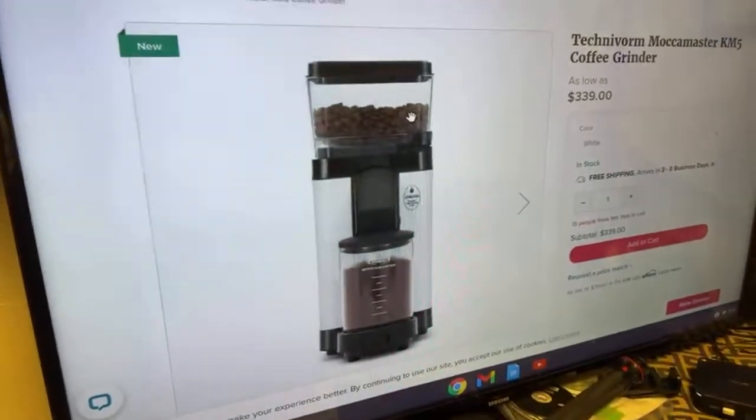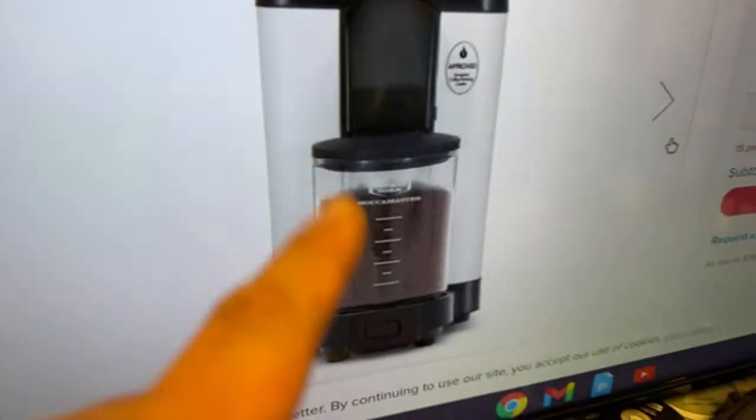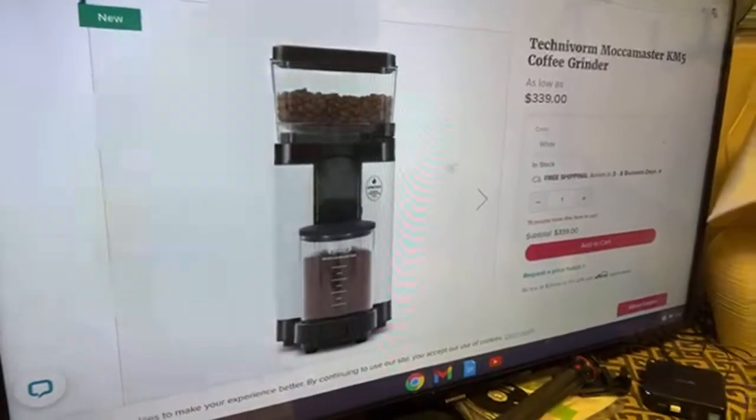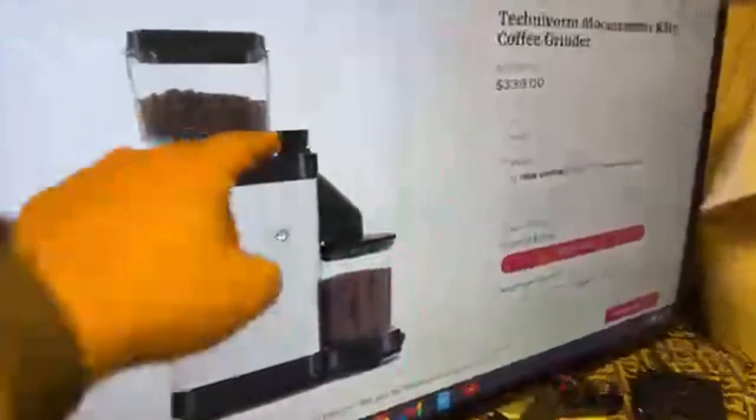Hold on. So this is a Mocha Master coffee grinder. They've got a hopper there, and there's no dosing cup, so that's more like a batch brew coffee grinder. You can change your grind size right on the top. Let's take a look at the specs. That's a 50 millimeter flat burr, and it costs you $340 for a 50 millimeter flat.